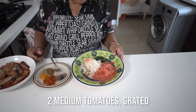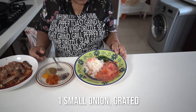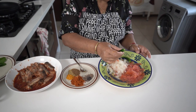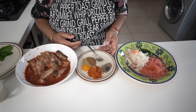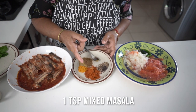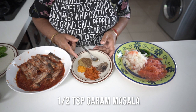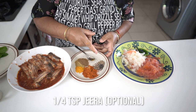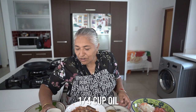I have two medium size tomatoes grated, a small onion grated, and two green chillies that I washed and stripped in the center. Then I have my masalas — I'm not going to use too much masala because then I'll be taking out much of the flavor. I'm using a teaspoonful of mixed masala, half a teaspoon hardi, half a teaspoon garam powder, and half a teaspoon dhania powder. To fry in the oil is a quarter teaspoon of jeera and mustard seed, which is optional. And I have a quarter cup of oil.